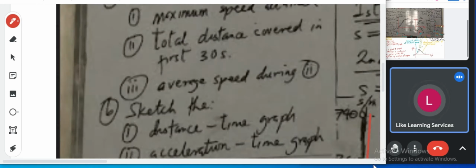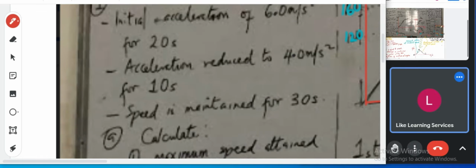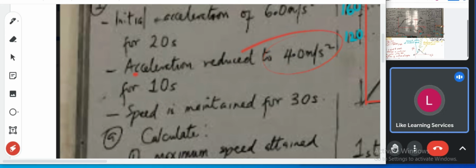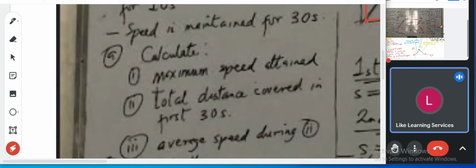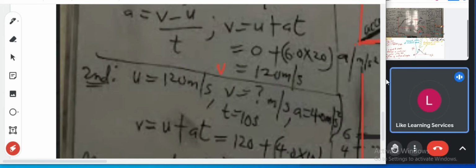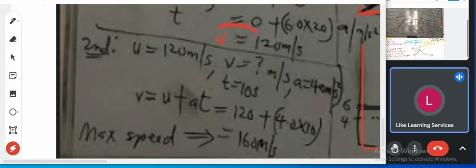And then the second part of the motion, where we are told that it did 4.0 meters per second squared acceleration for 10 seconds. So let's see what the speed will be at the end of that motion. This was a final speed for the first stage, and it is this final speed that is used as the starting speed for the second stage. Do you understand what I mean? Yeah. So the final speed for the first stage becomes the initial speed for the second stage. So we need to now find the final speed, if you like.